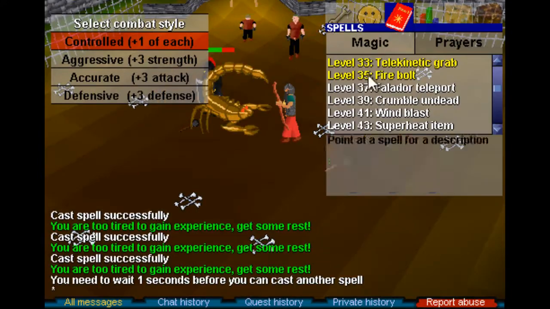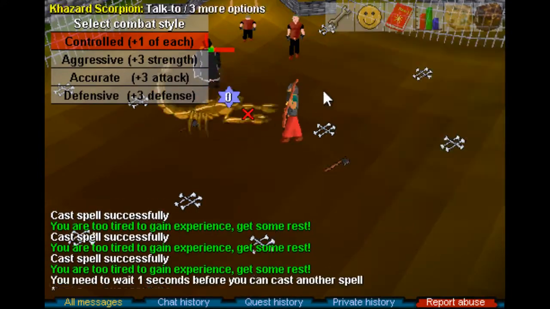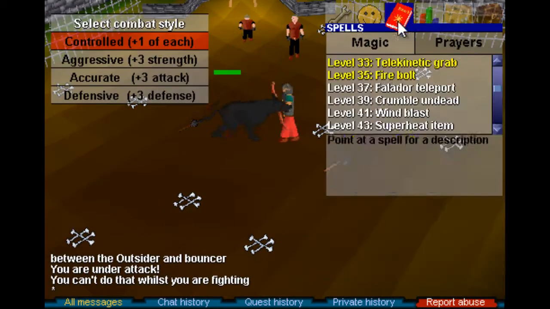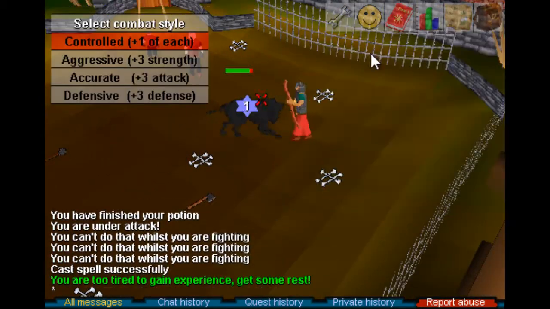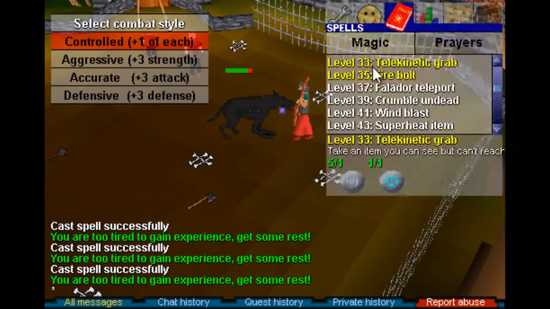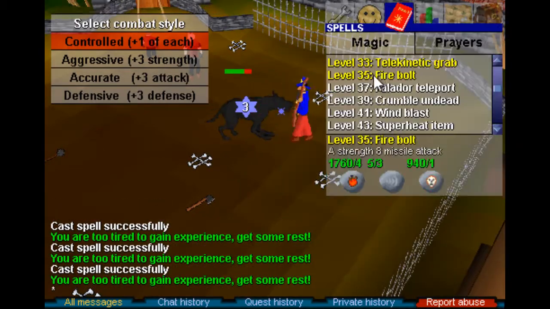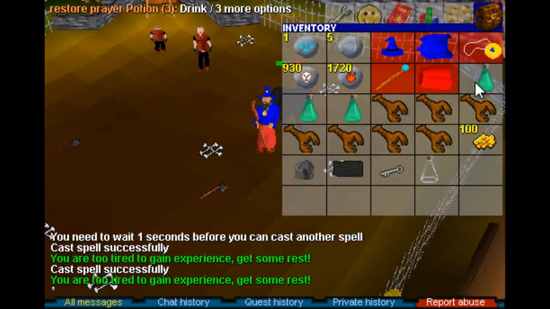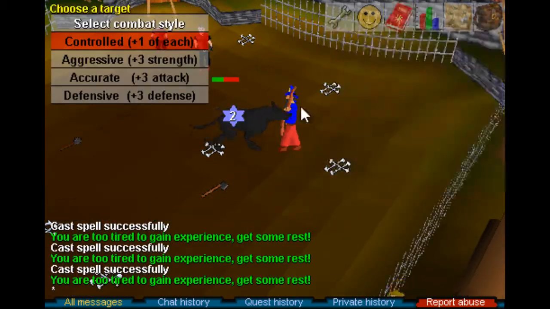I think it was about this time I realised that I could equip my wizard's stuff that I had with me, and I didn't need to have this Khazard stuff on anymore. I should realise any moment now. But yeah, there we go. So we're just casting the spells at the bouncer. I almost called it a wolf.